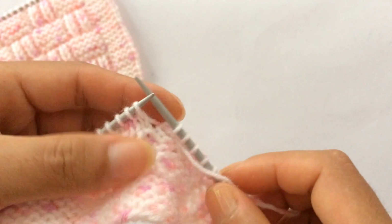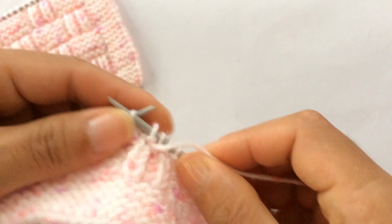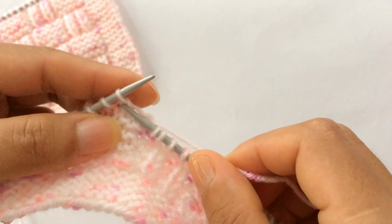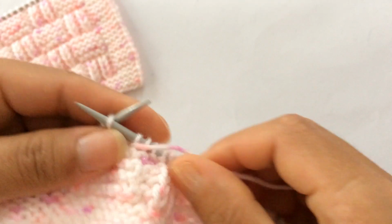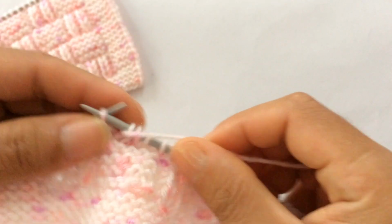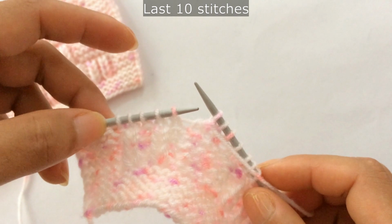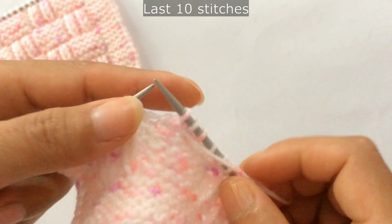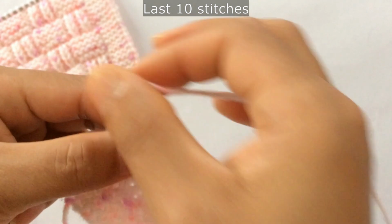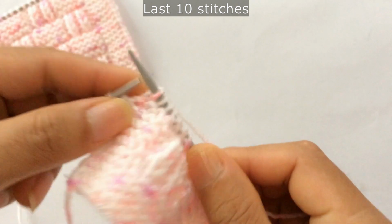We have one more repeat. Again, purl 5: 1, 2, 3, 4, 5, and for the next 5 stitches purl 1, knit 1 below, purl 1, knit 1 below, and then purl 1. So we have done 2 repeats here, and after you finish all your repeats, for the last 10 stitches you purl 5: 1, 2, 3, 4, 5, and knit your last 5 edge stitches: 1, 2, 3, 4, 5.